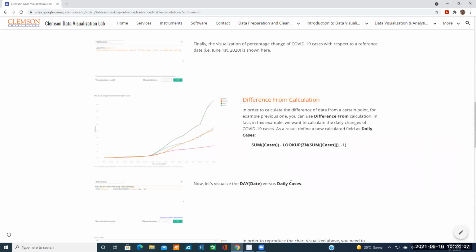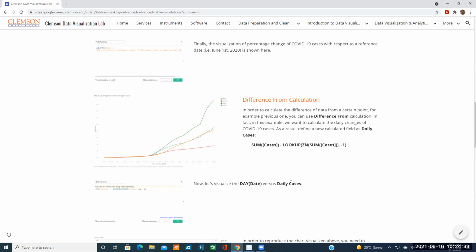For example, let's say that instead of calculating the percentage difference from a reference date, similar to what we had in the previous section of this workshop, you want to calculate the daily, weekly, monthly, or other changes from your data. Something like taking the derivatives of your data.